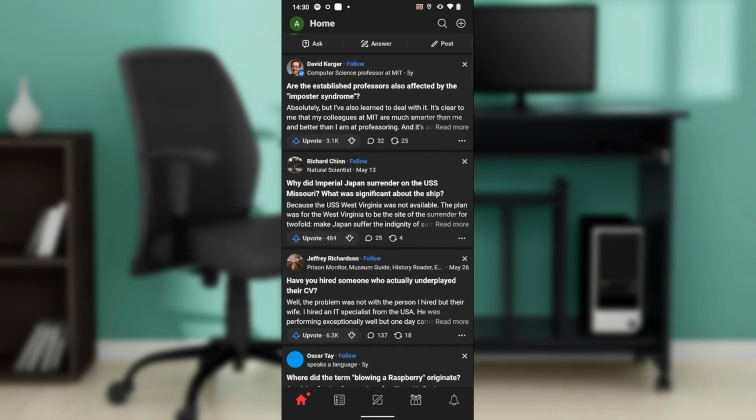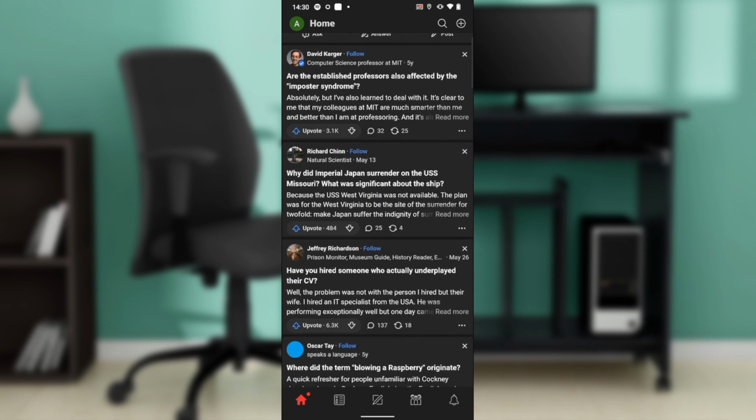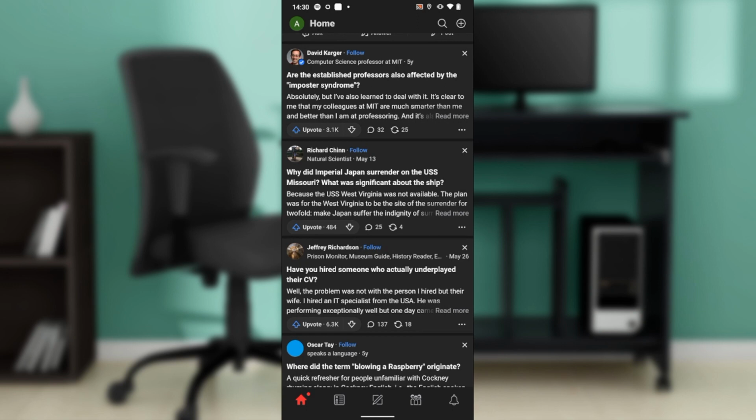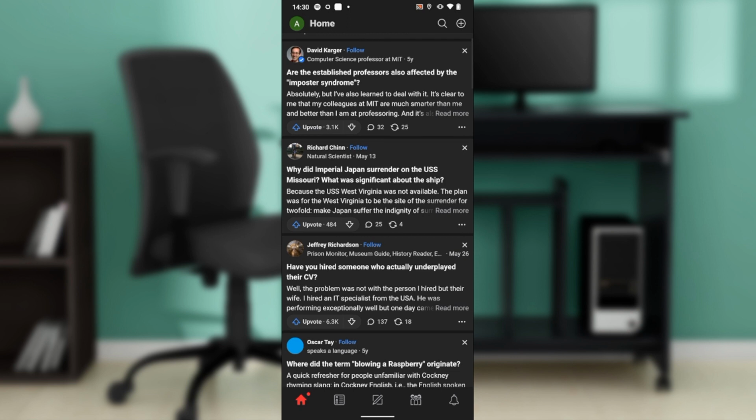You can find Quora on Google Play Store or Apple Store. Launch any of the stores and in the search bar, go ahead and type Quora. So once you type Quora, follow through the on-screen instructions to download and install Quora. After installing it, it's going to take you right into the sign up page. We're going to be asked to either log in using an existing account or to create a new account entirely.